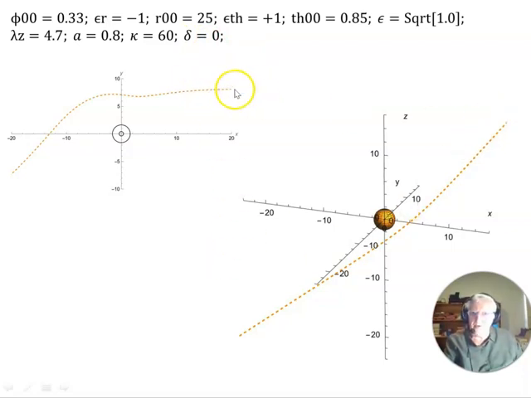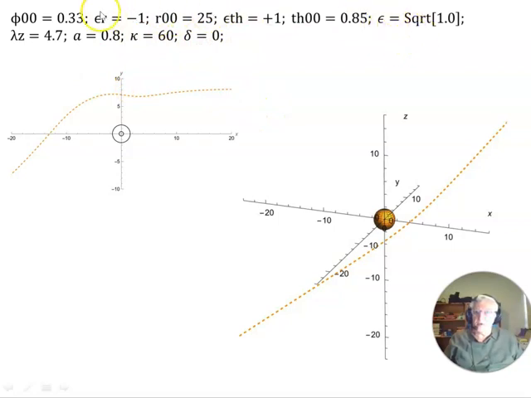So here's a flyby orbit projected onto the XY plane, and here it is in 3D, three-dimensional space. All I'm going to do is change the angular momentum parameter. That's the conserved quantity about the vertical axis of rotation, so it's the angular momentum in a plane perpendicular to the axis of rotation. I'm just going to vary that, change it up and down. All the others will stay the same.